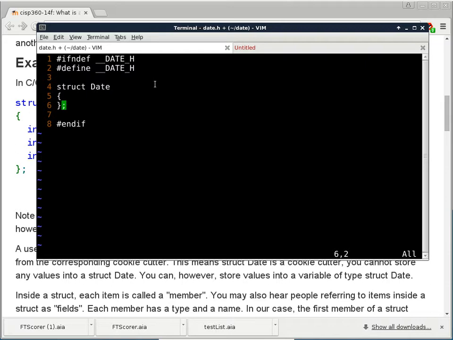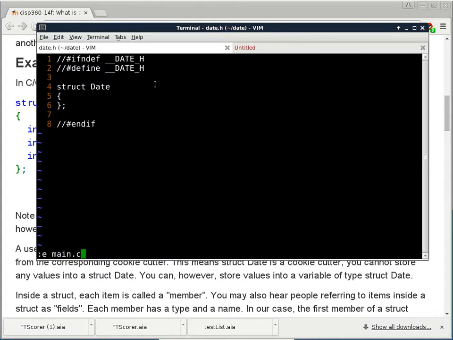It is telling the compiler we are defining a particular structure. It is called date, and currently it has no memory. There's nothing inside. We'll fill it in later. What I'll also do is comment out the pound lines here, so we'll see what happens if those are all taken out.